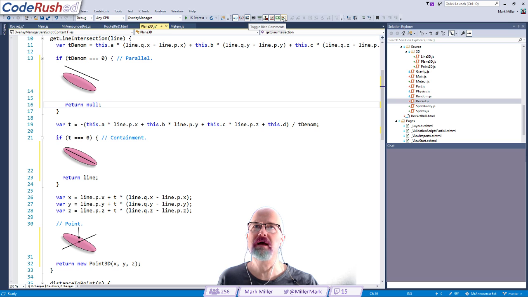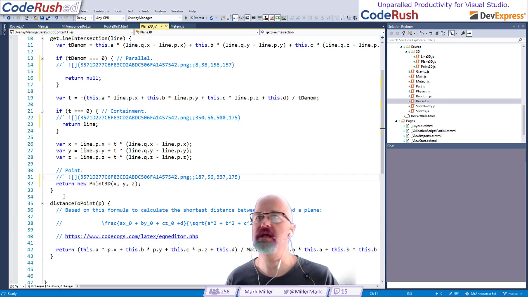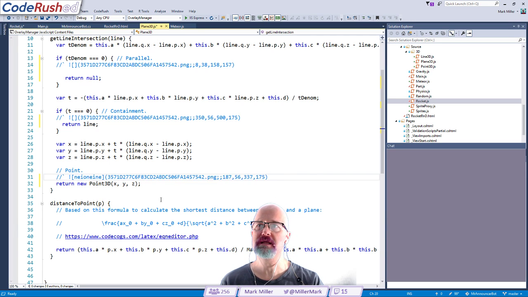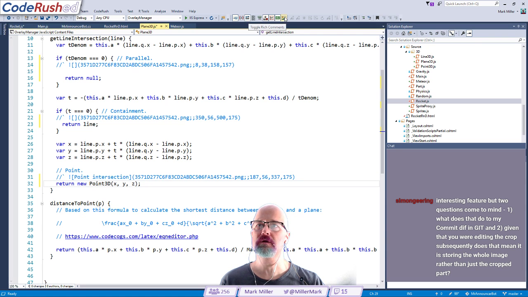But I will say that if I toggle rich comments off, you'll see what it looks like. So it looks like this, right? We have essentially markdown here. You're free to put whatever you want in here. You can add whatever text you want to explain this to users who are not in there. It's literally the alt text of the image. So if you open it up in another editor, it'll look like that. If you do a difference engine on it, it'll look like that.